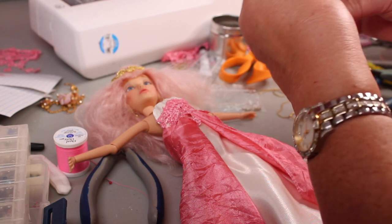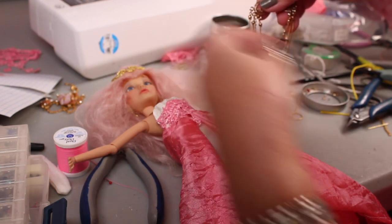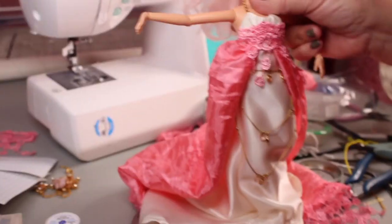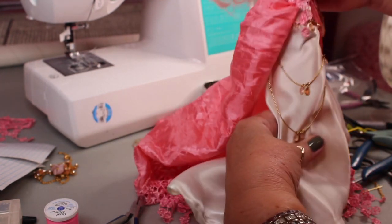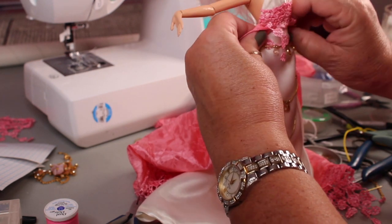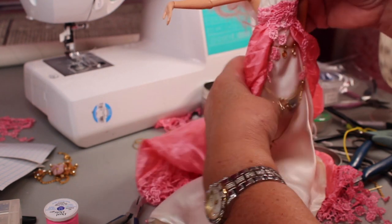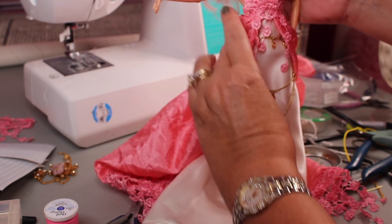Her fairy ears — if I'd used alpaca fiber for her hair those ears would show a lot better. That's one thing I kind of regret, but I like the hair — it's pretty — it just doesn't let the ears show through because it's very floofy and doesn't lay flat. We've done the earrings. The clam we broke should be dry now, so we're going to go ahead and attach the belt to the doll. You can see where all the jewels kind of fell down to the middle — this dress is killing me — but I can fix that off camera later.